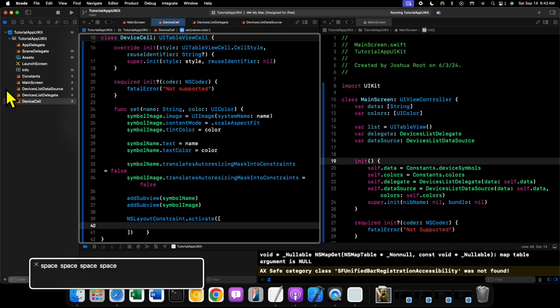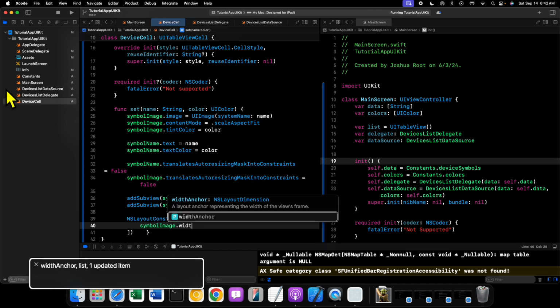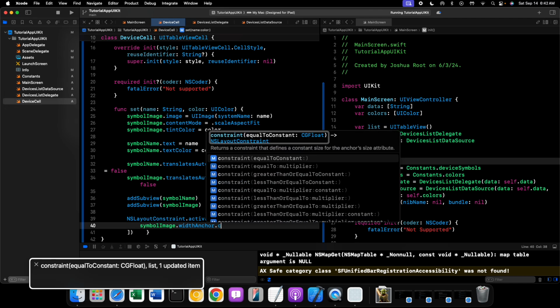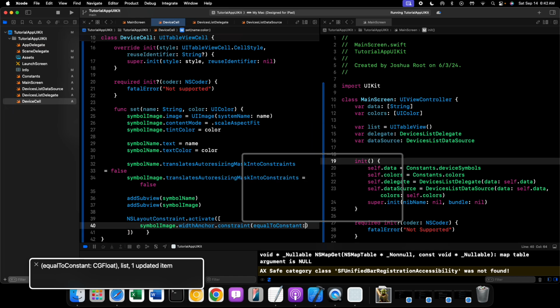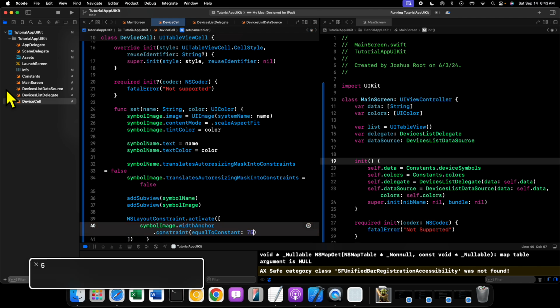And then inside of this array of constraints, we're going to say symbolImage.widthAnchor.constraint equal to constant, and we'll say it's going to be, let's say 75 points. And then the same thing for the height anchor.